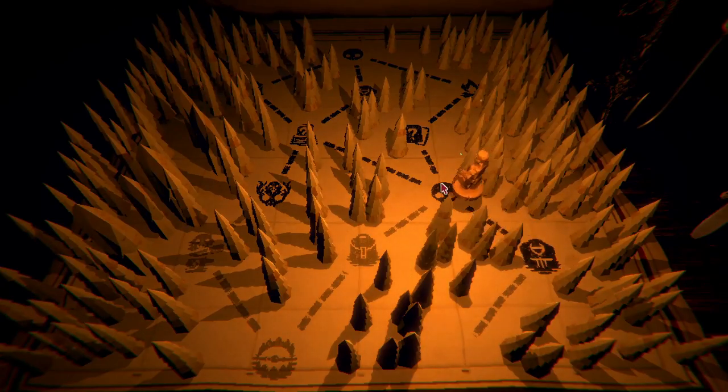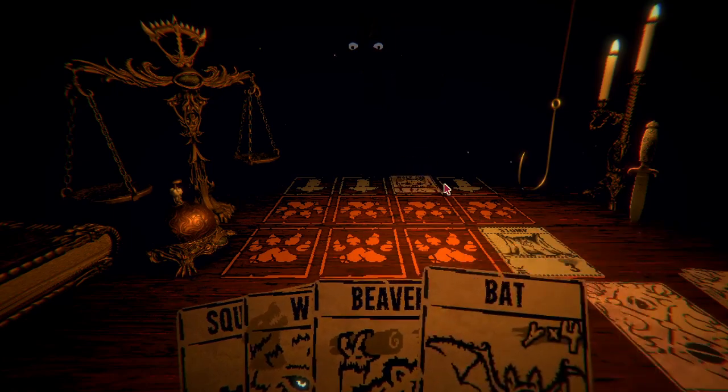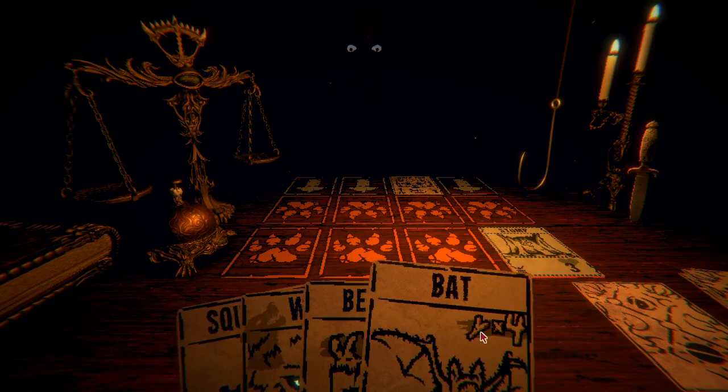Though. Right, a new encounter, a new combat. What have we got this time? Squirrel, wolf, beaver, and bat against a wolf cub. And on the second turn, that'll turn into a proper wolf. So we don't want that happening, but it's going to happen. So there. Right. Unfortunately, we've not got very much good stuff here.